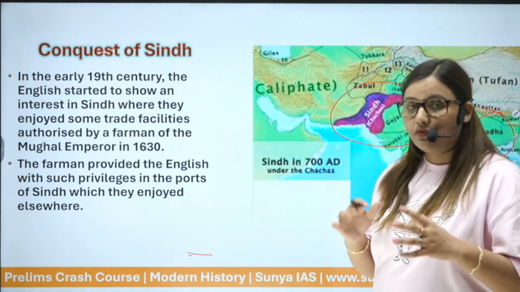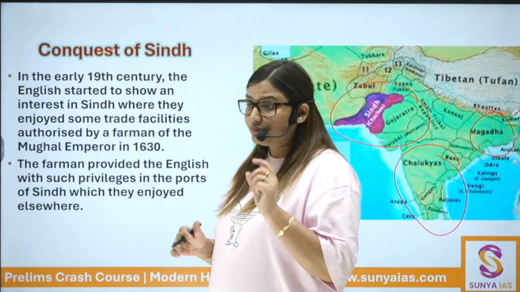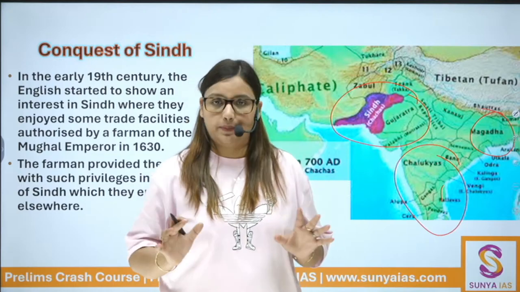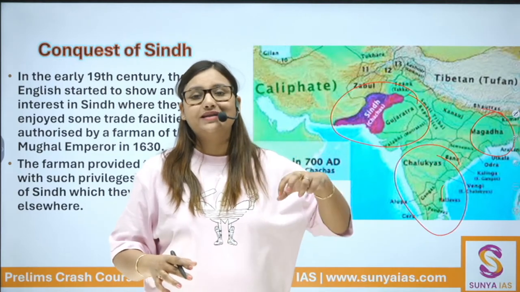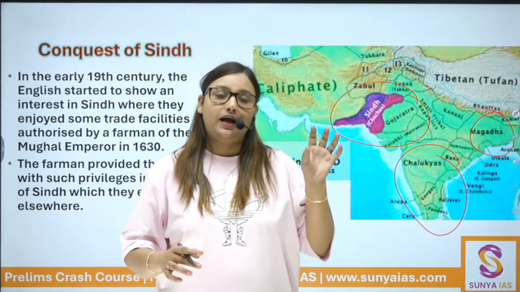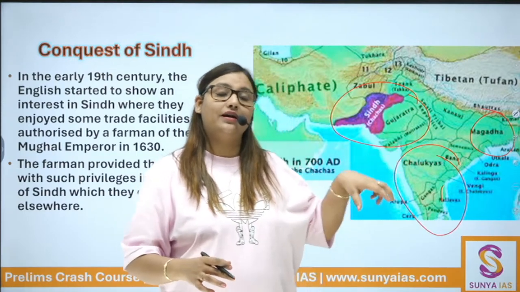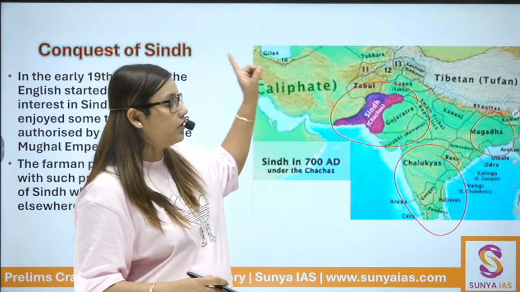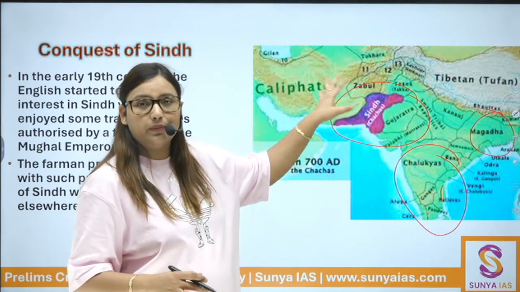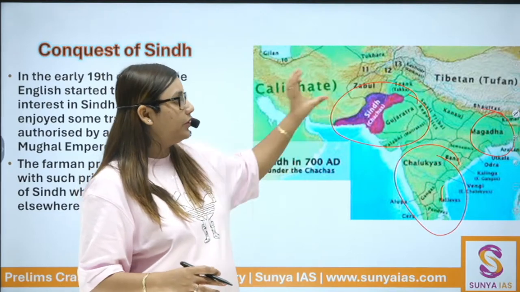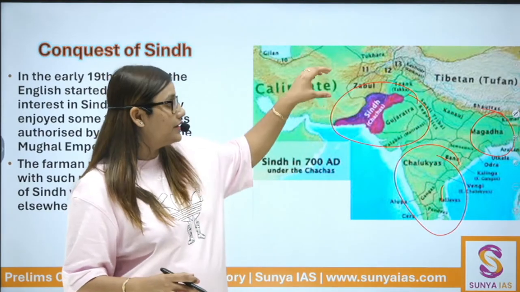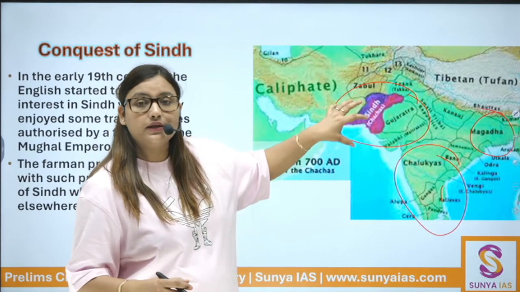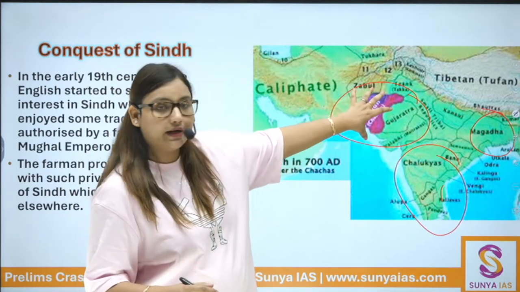If you remember medieval Indian history, in 712 AD the Arab conquest of Sindh happened, right? Arab rulers came to Sindh. Sindh was considered like the gate of India. If you want to enter from the northwestern side, if someone is coming from Baghdad or the Red Sea, they can come to India by entering into Sindh. So it's a very important location. If you control Sindh, you are controlling the gate of India. Nobody can enter India.